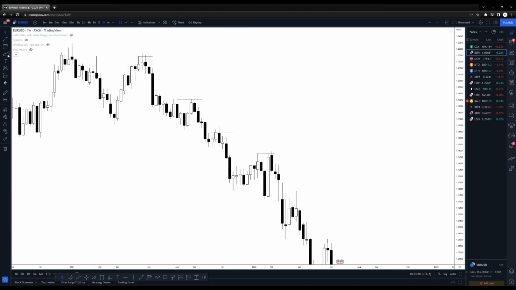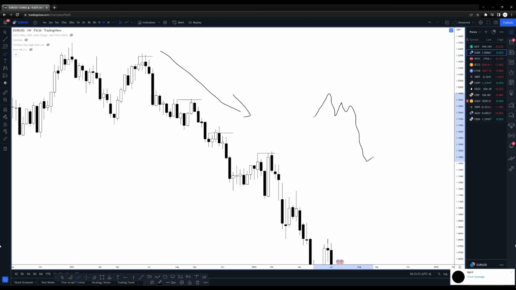Now, ideally, you want to look for these types of raids in certain trends. So if we're in a downtrend, you kind of want to start looking for the market to push up above a prior day high or a weekly high and then continue lower. That's really the ideal scenario that we can look for liquidity pool raids.